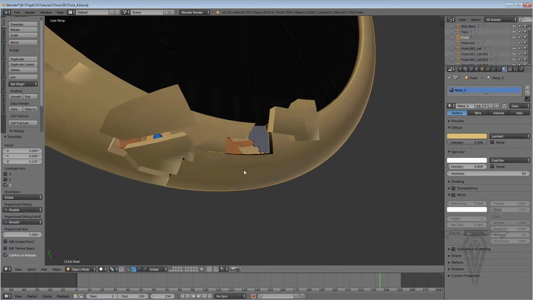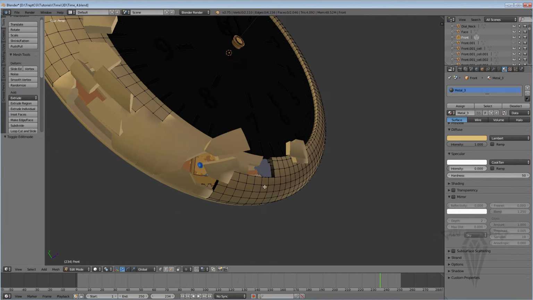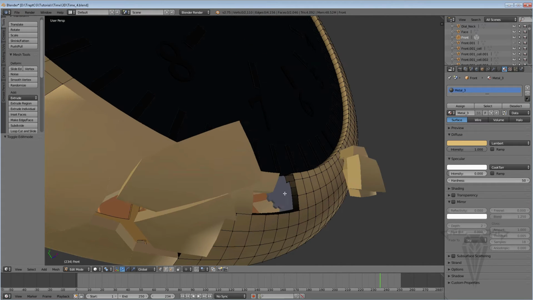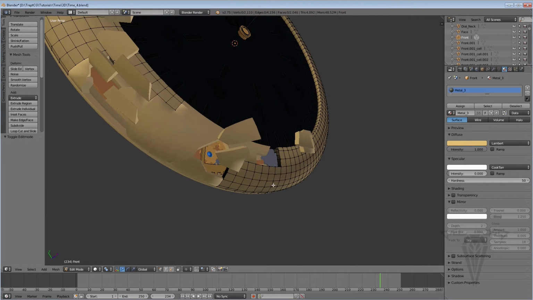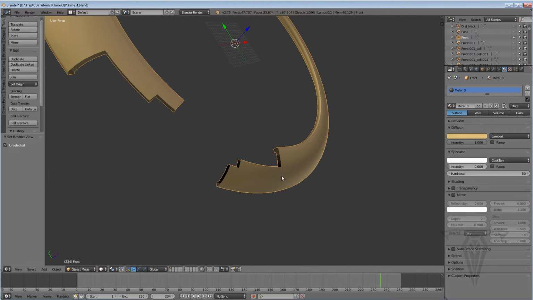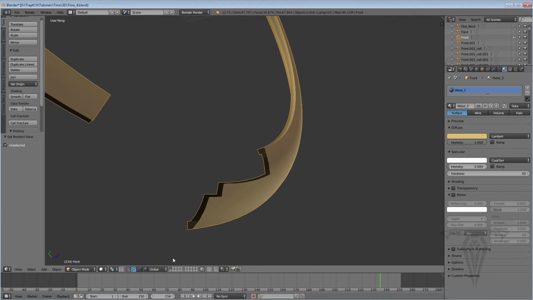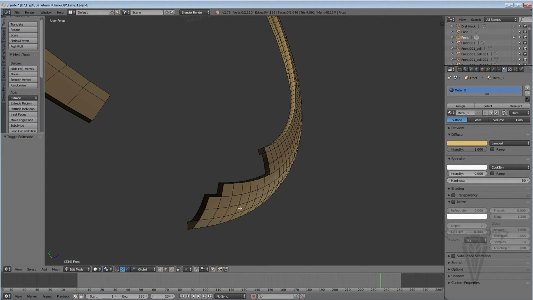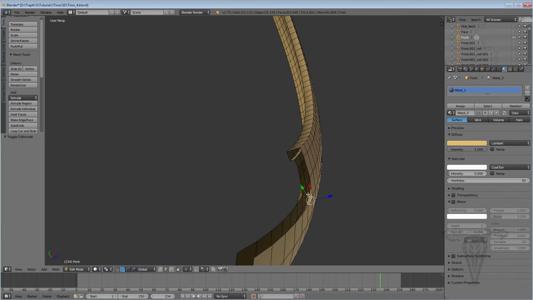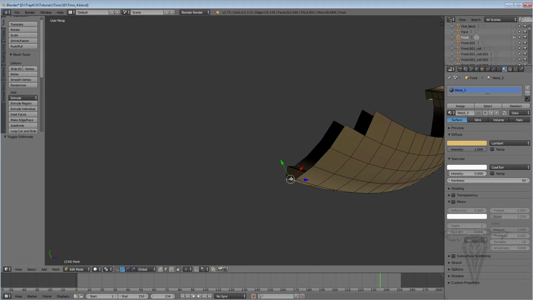All right. So let's go ahead and go into edit mode with this piece. And then we want to fill these holes. So let's actually go out of edit mode and hit Shift H to hide everything that's not selected. And let's go ahead and fill these holes using the same techniques that we used before. So tab to go to edit mode, make sure we're on edge mode, and just start filling this in.